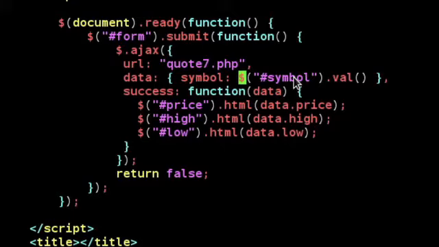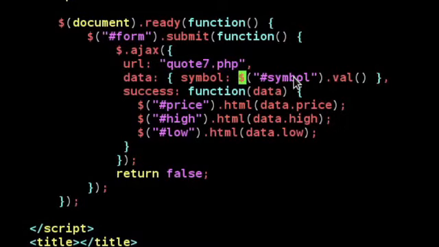So again, we have a use for an anonymous function here. Slightly new feature: anonymous functions can take arguments, even though I think up until now we've not seen an anonymous function that takes arguments, but it's totally legitimate. The only thing you sacrifice with an anonymous function is its name. That's it. So what is success? Success is a key whose value is the function that should be called when the Ajax request is successful.